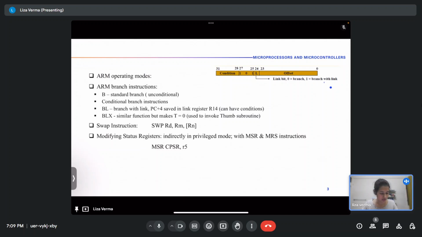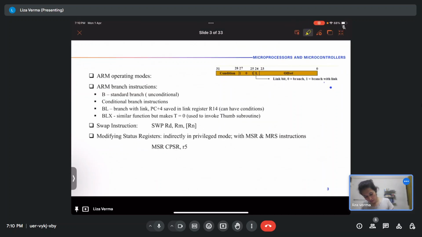Through these branch instructions you can jump up to plus or minus 32 MB relative to your program counter.